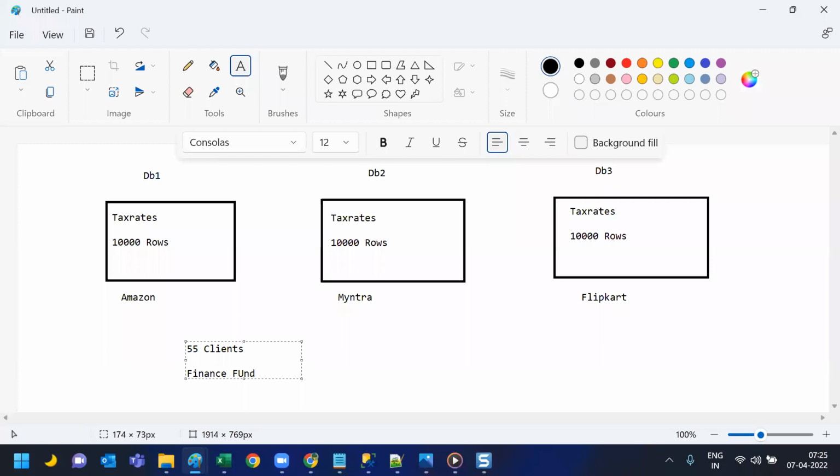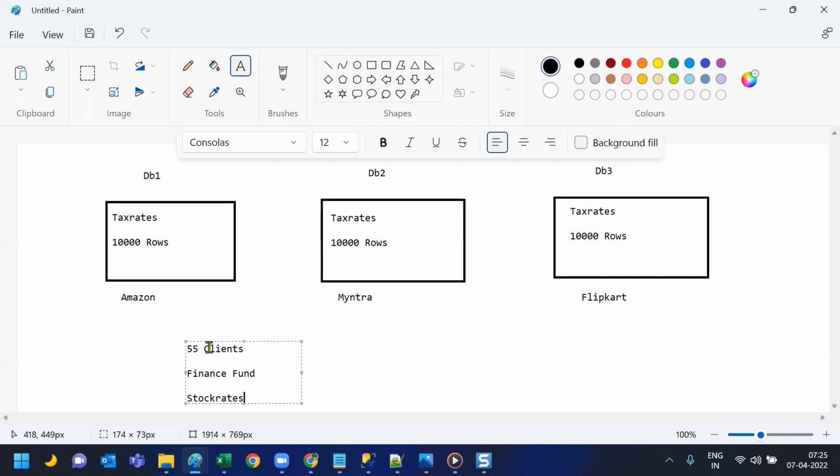We'll have the stock rates and based upon that we just need to multiply and give them the reports. There is a table called stock rates, and every client maintains separate databases. We have 100 plus databases, and I'm mainly focusing on some 10 plus clients.